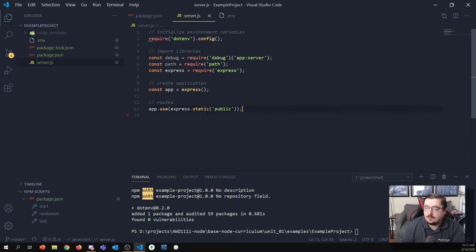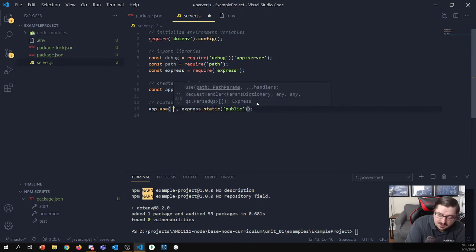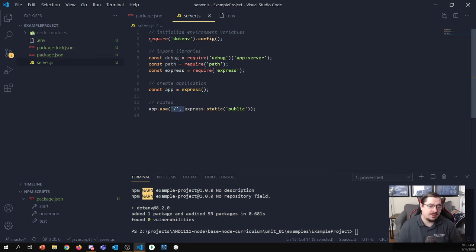Now I can write it this way, and that will say mounted at the root. I could also include the slash. This is implicitly implied if you don't include it, so that technically is optional if you're setting it to the root. Okay, so here's where we're loading our static content.